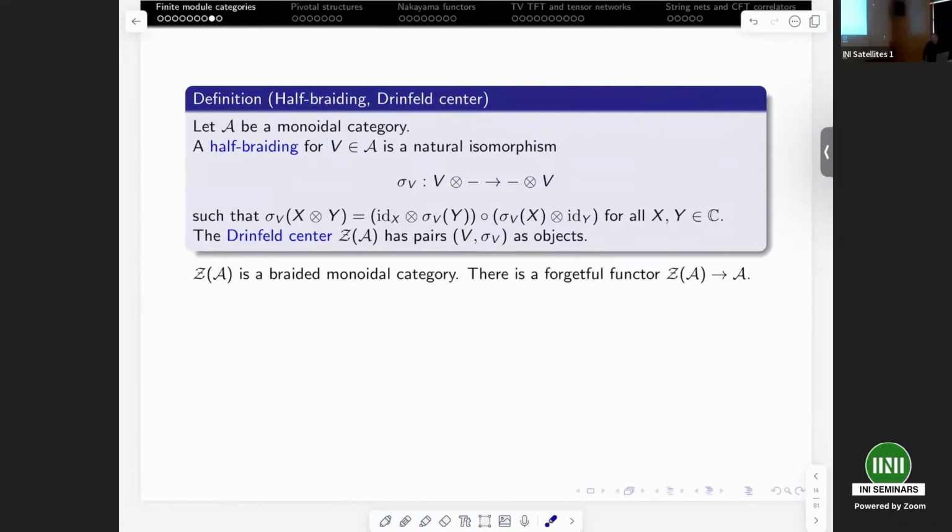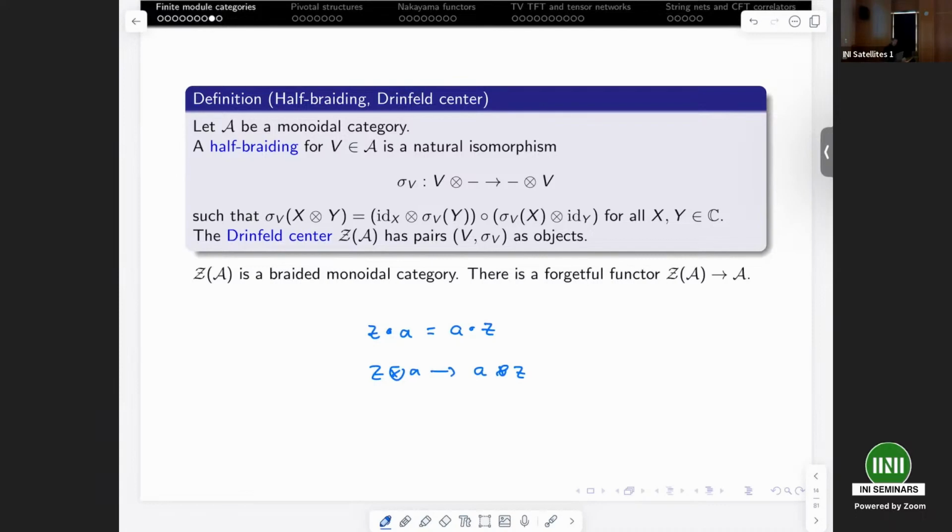So just a brief word. Morita equivalent algebras have the same center. There's something similar here. So that's the Drinfeld center. Well, how can we briefly explain the idea? You define the center of an algebra in a way which everybody has seen. This is an equality. If we now define the center of a monoidal category, then we would say that these two objects have to be equal, but objects in the category are never equal.